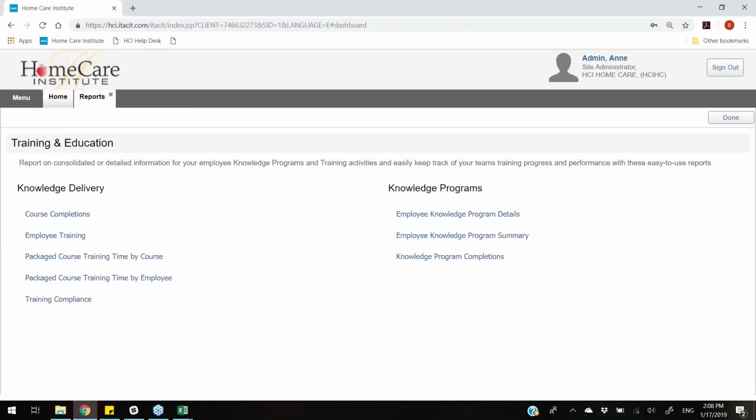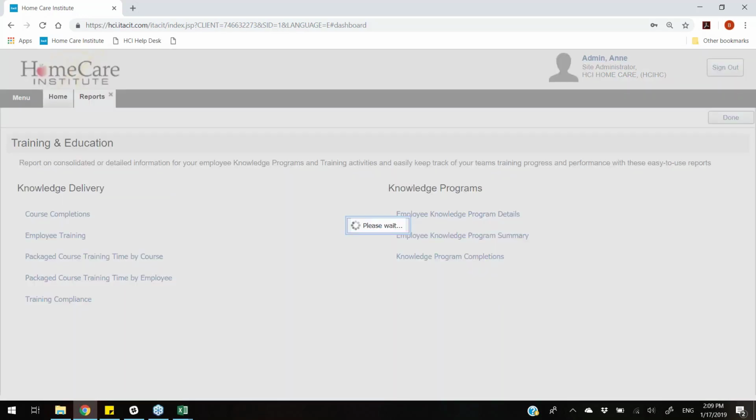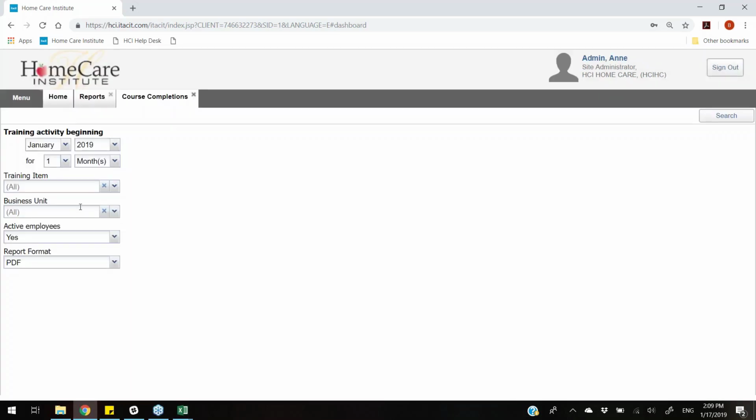And that's the basic gist of these reports. The benefit of using a report from the report page is that you don't have to do a lot of work to get a lot of data. So I do recommend, on the left-hand side, the employee training report is probably the most useful of these reports. Anywhere that you see the word completion, you should know that this is completion on a business unit level.